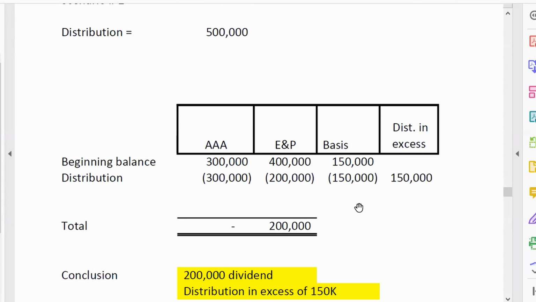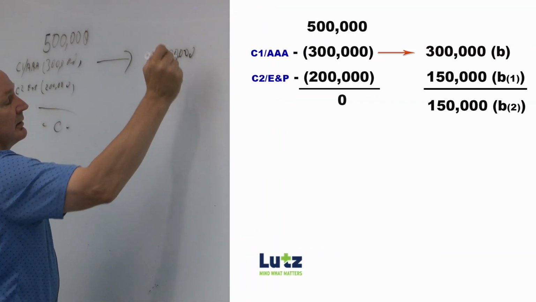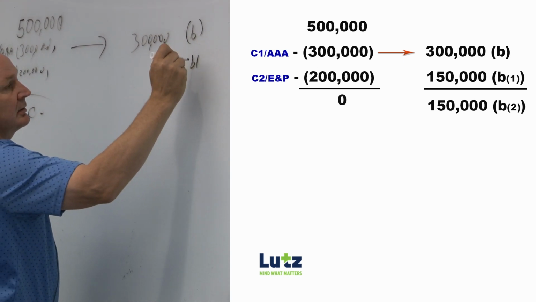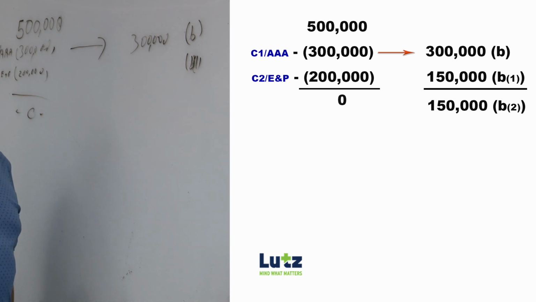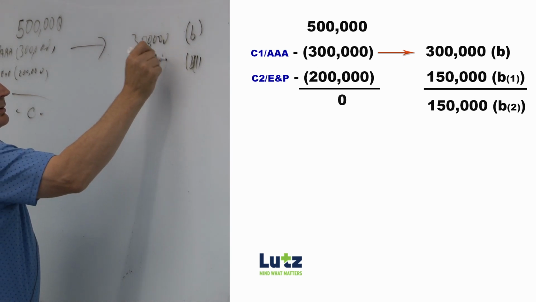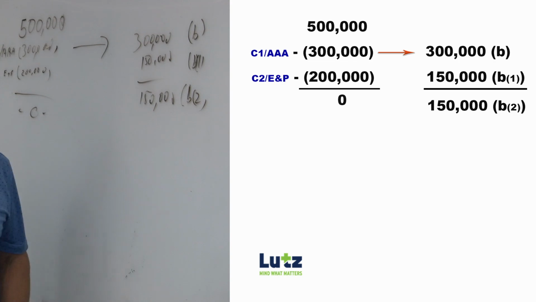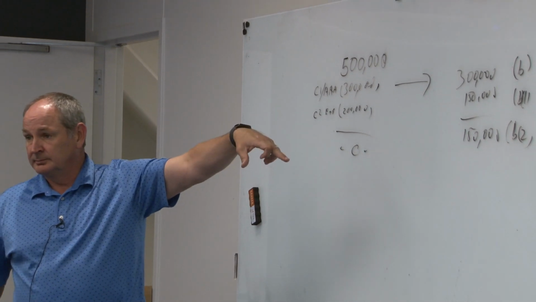If you have 150 in basis, then it's just a tax-free return, okay? So now, this turns into, at the shareholder level, its own subset. I got 300 that is now being accounted through B. B1 says 150 is accounted for. That means there's 150 left. What happens to that 150 left, Kaylee? Well, it's a distribution in excess of basis. And that's B2. Okay, so now we've accounted for the 300 because we filtered it through the shareholder level.